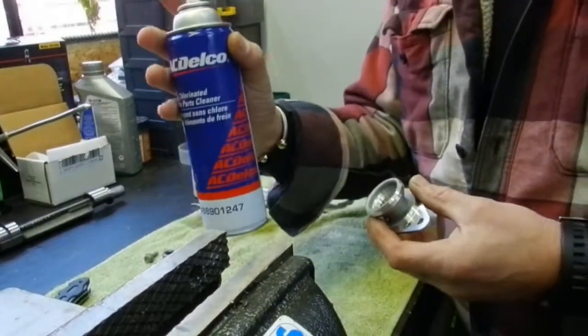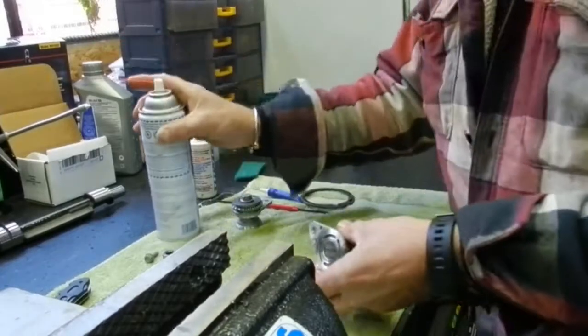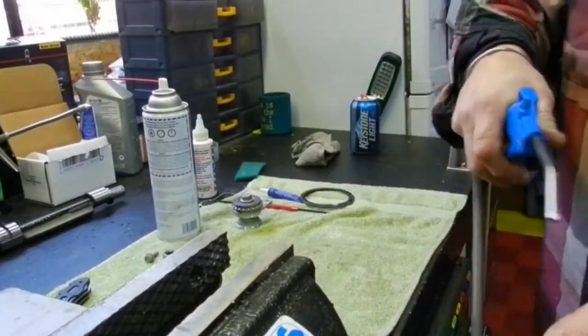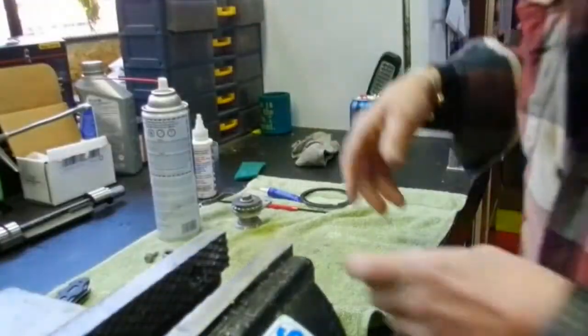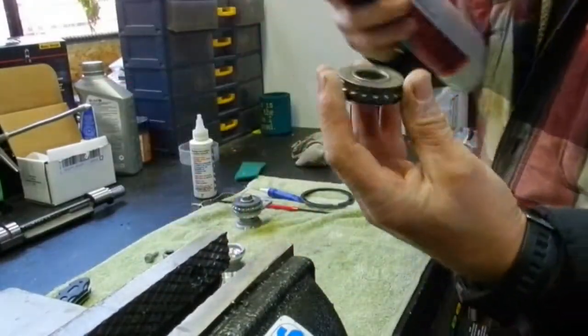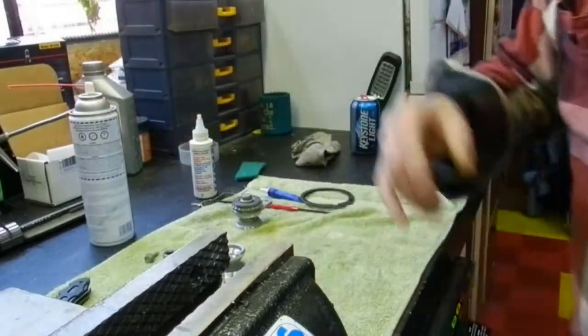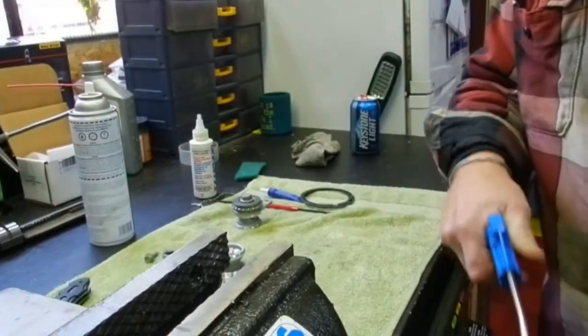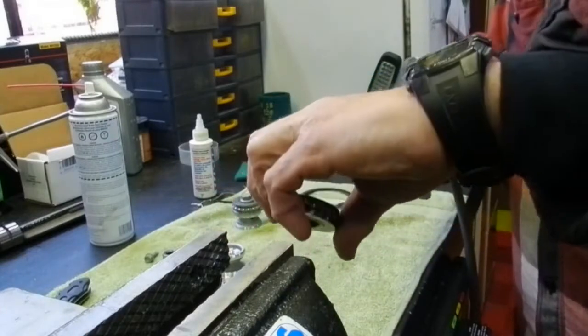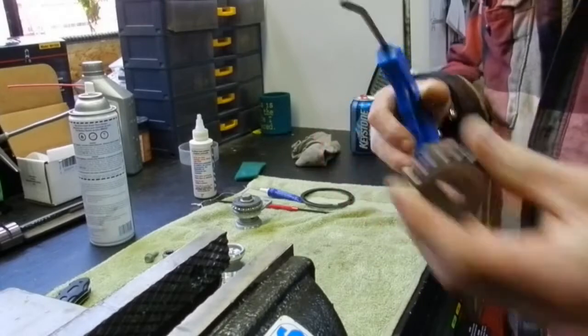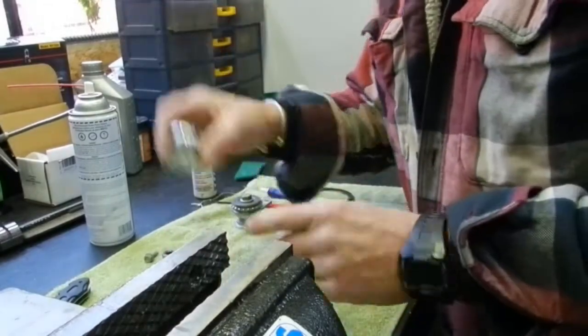And then using my wonderful AC Delco brake cleaner, parts cleaner, give her a bit of a spray here. Get her all nice and clean. Hit her with the compressor. That is how you clean parts. Same thing with the sprocket. You see there's a little bit of goo back there. Get rid of that for now. Give her a nice little spray here. Make sure you're wearing protective glasses of course. Of course the compressor comes on. Hopefully you can still hear me.